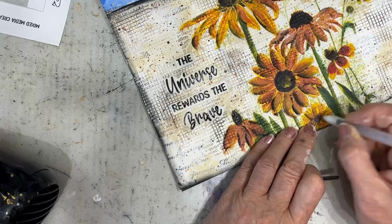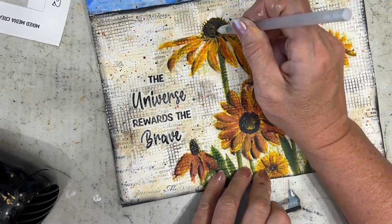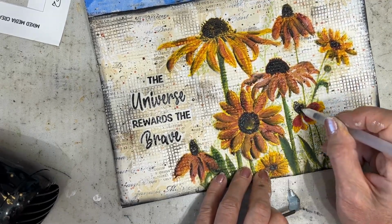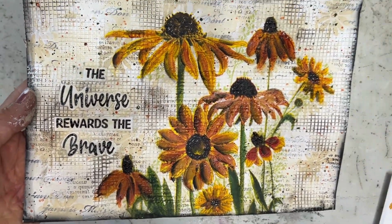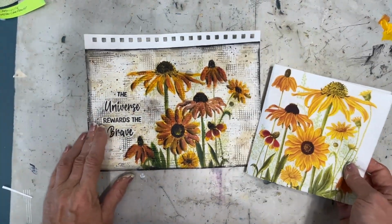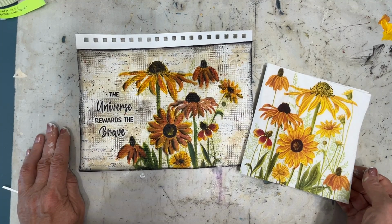I love this so much that I think this would be a great one to put on a canvas, turned into a home decor item. I'm adding a little bit of that Sakura glaze in the centers. It's shimmery. So there is the original napkin and my altered one. So they're the same, but different.